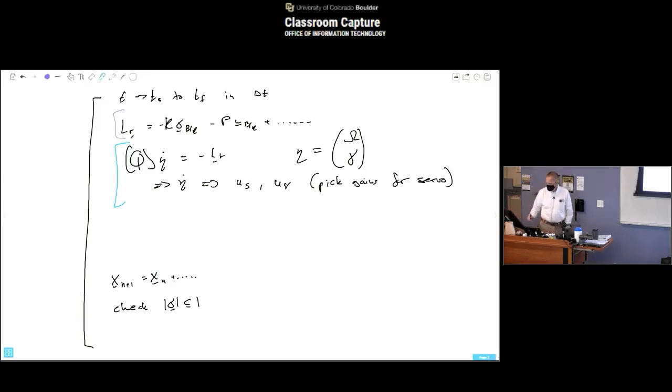If I'm updating my system at 10 hertz, 0.1 seconds, I don't pick a control update period of 0.13795 because I'm never going to hit it just right. It will take a long time before I hit it just right. So you could pick 0.2 or 0.3 or 0.5, something that's an integral of that. So could you have this one be updated more often than this one? The purple more often than the blue one?